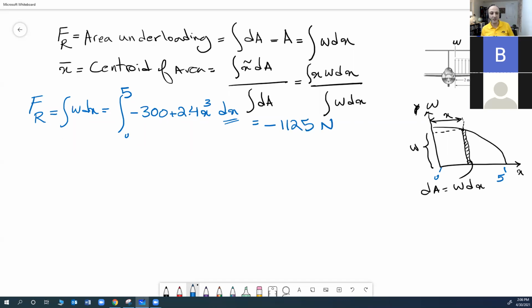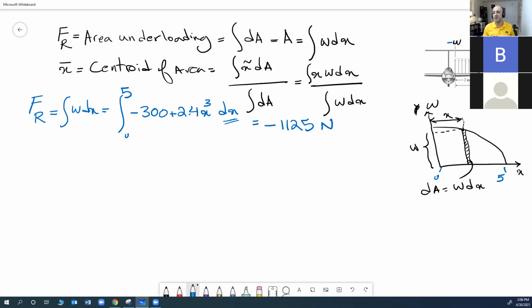Newtons. Why do I have a minus? What does that mean? It's going in the opposite direction of what is expected, I guess you could say. Exactly. Generally you see it going down, so since it's minus, it's going up. Exactly. So typically most of the loads that we've had were pointing down, right? This one is going opposite of whatever we wanted.